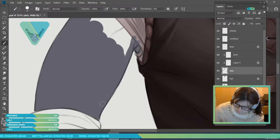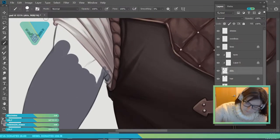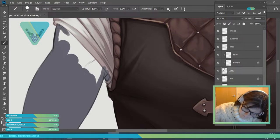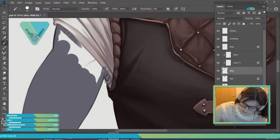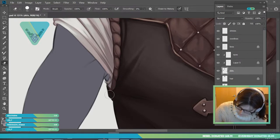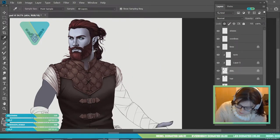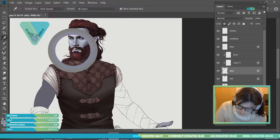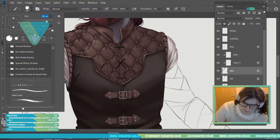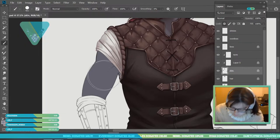Don't worry about the messiness going over the lines up there, I'm going to trim that back in a minute. And just following this line, not going over the sleeves as much as we can. Just going to manually fill that and then paint in those edges. And then we're just going to tidy up down there and then we have the base for the arm done. So the next thing we can do is get our lighter skin colours and start brightening that up a bit. Let's brighten that bicep. I said it yesterday, but I'll say it again. I bet this guy does some amazing sea shanty renditions.